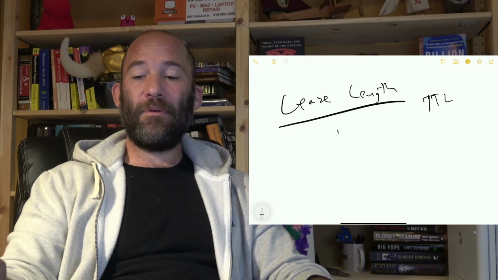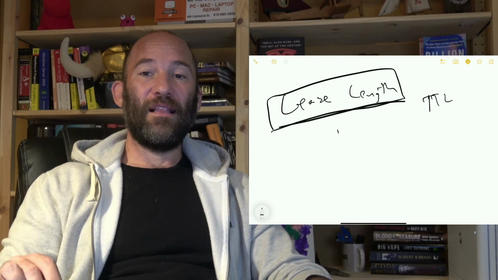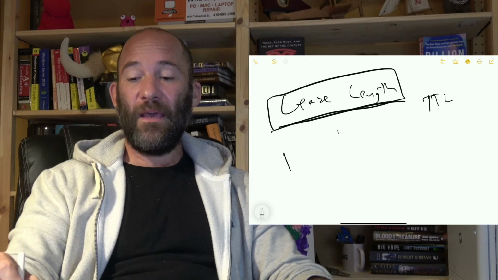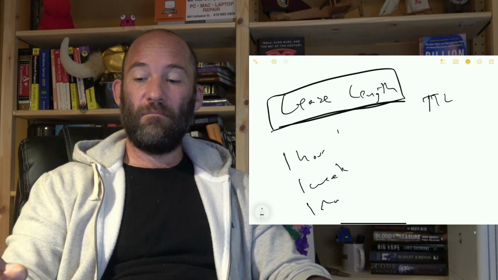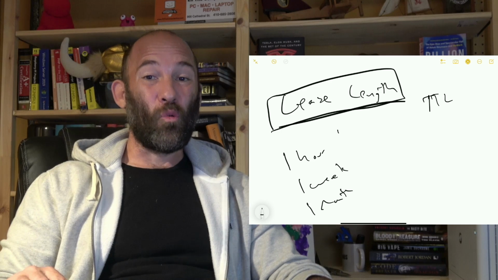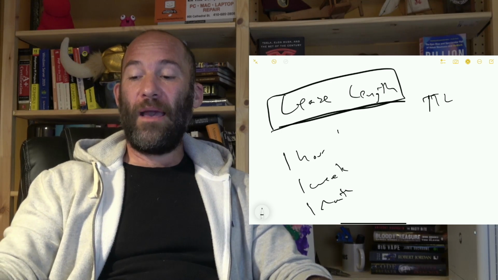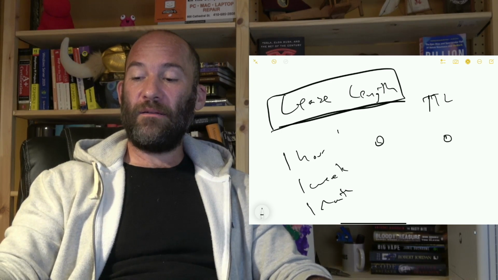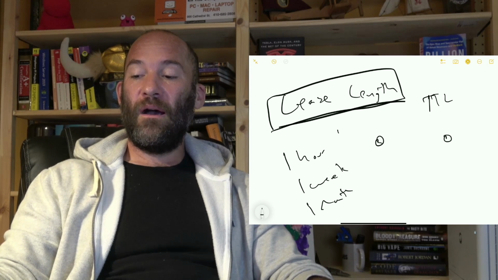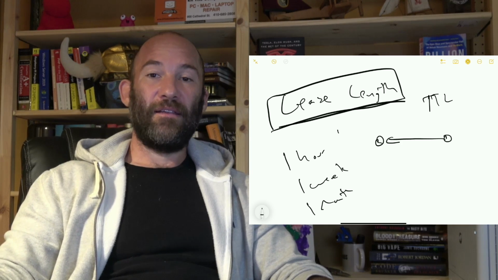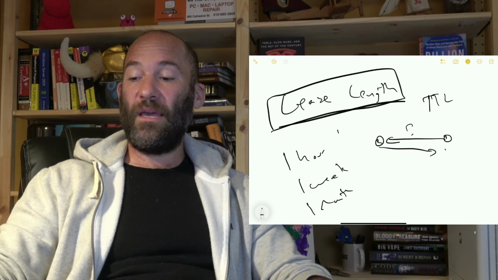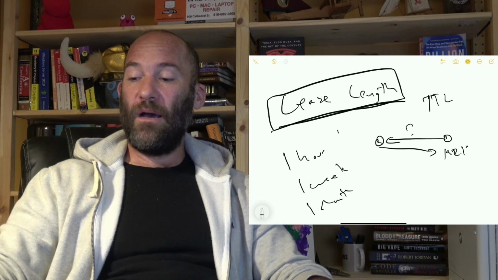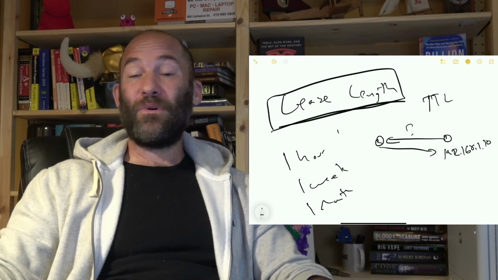What essentially happens here is you configure the lease length within the DHCP server. It can be 1 hour, it can be 1 week, it can be 1 month, right? The DHCP server really doesn't care. What happens is you have the client that connects to the network. It'll initially contact the DHCP server and say, I need an IP address. The DHCP server will then give an IP address, 192.168.1.10, let's say. And then it will give a lease length.